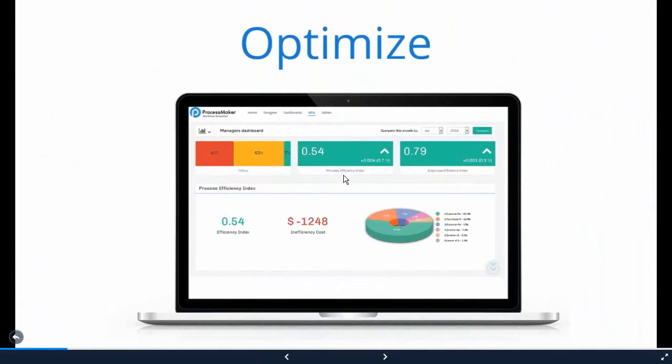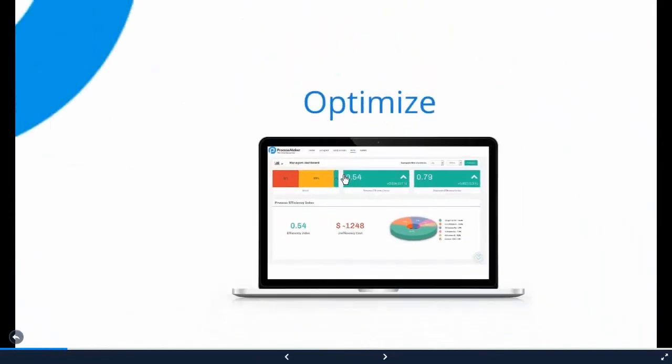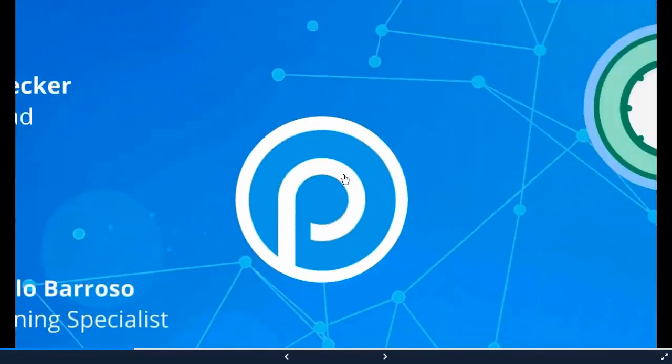And that way you can see how efficient your processes are, where you can improve them, and which employees are the most efficient, and it allows you to really set a standard for how to optimize your processes and where to begin. So that wraps up my introduction of ProcessMaker.